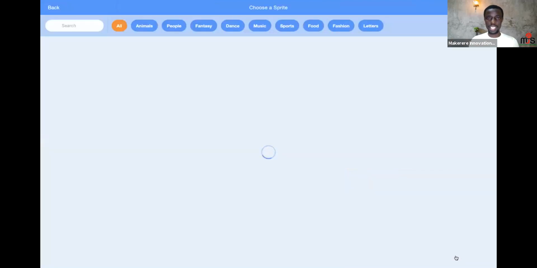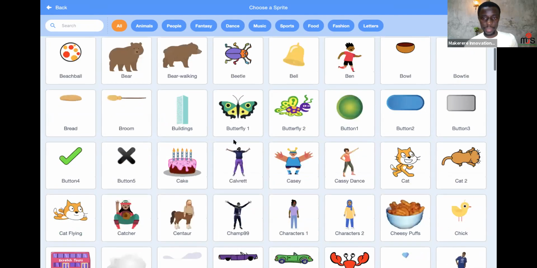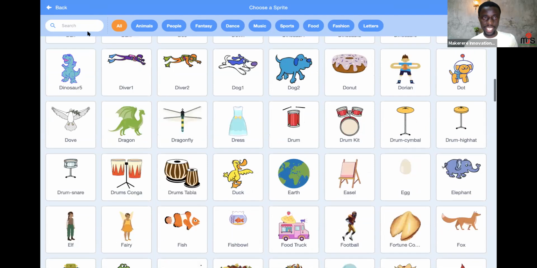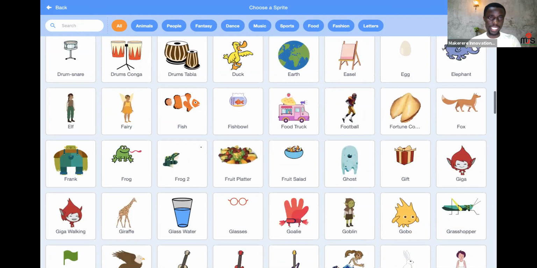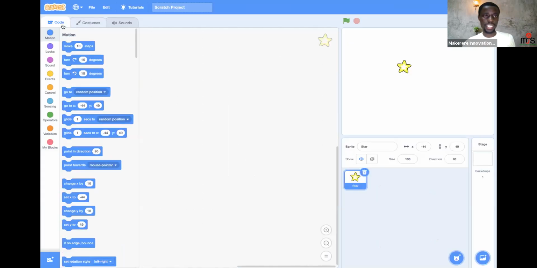Teacher, but I wanted to ask, do we also do this in Scratch? Yes, do it in Scratch. We are just going to do it for a few minutes. Then we shall jump into something else. So what do we do now? Just choose a star. Let me choose a star here, or I can just type here to look for a star, which is here. And let me see my star here.